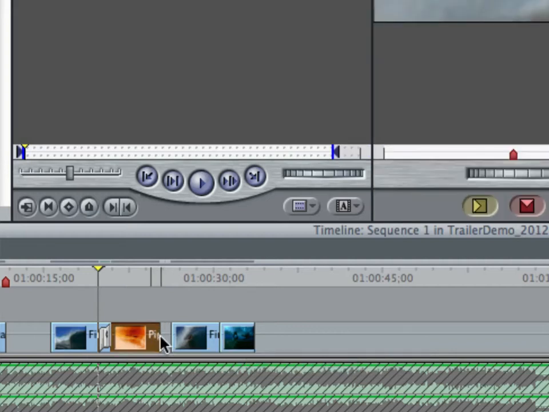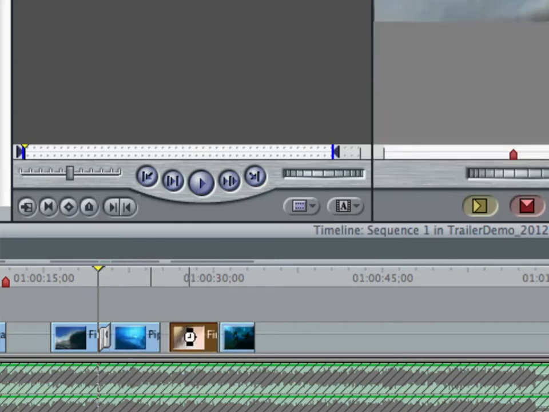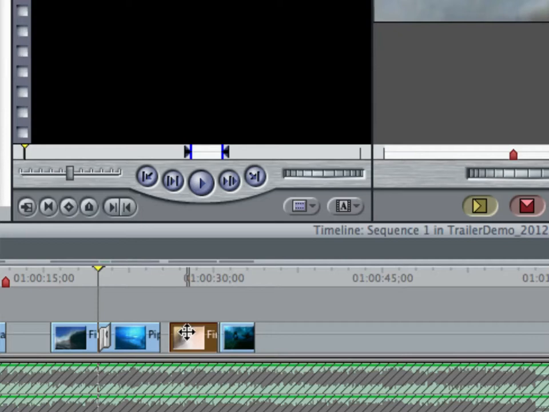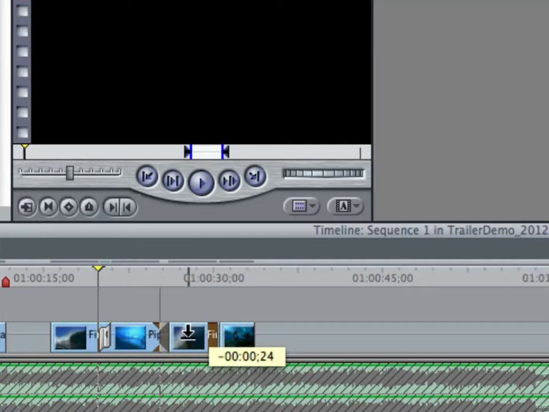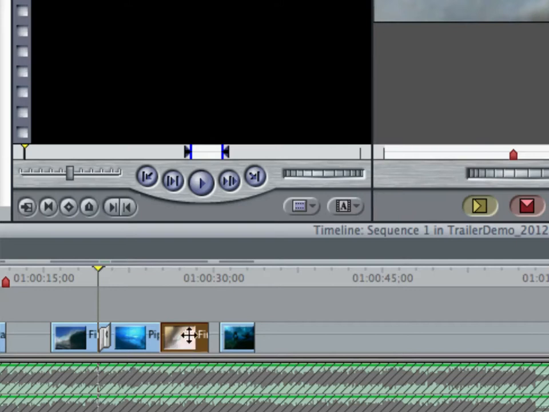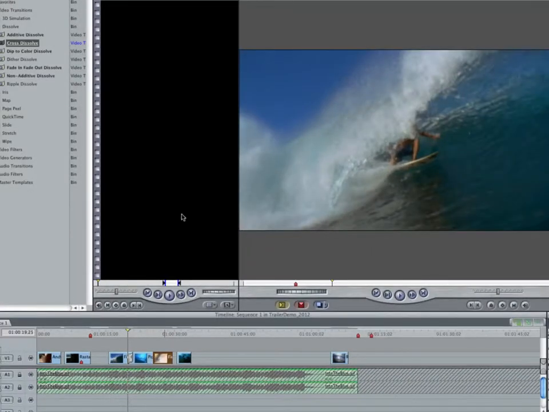Boom. Now I've shortened my clip enough that I can go back and have it done. Before I drag this clip back over to the left, I need to turn snapping back on by hitting the N key so that when I bring it over, they snap together and we know that they're touching. If you've got a little space in there, not only will the transition not work, but you also have a black frame that will flash in, which is very annoying.